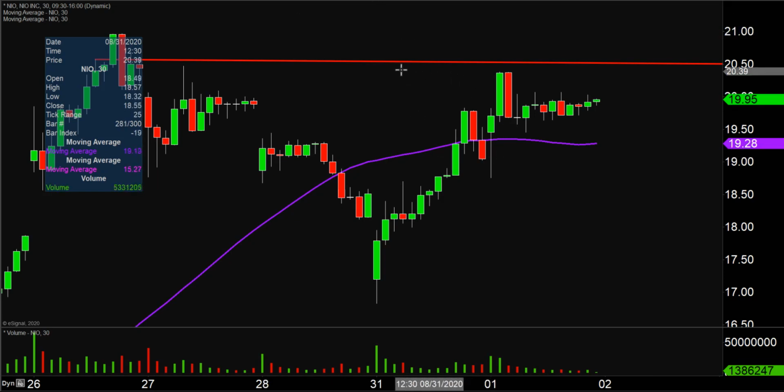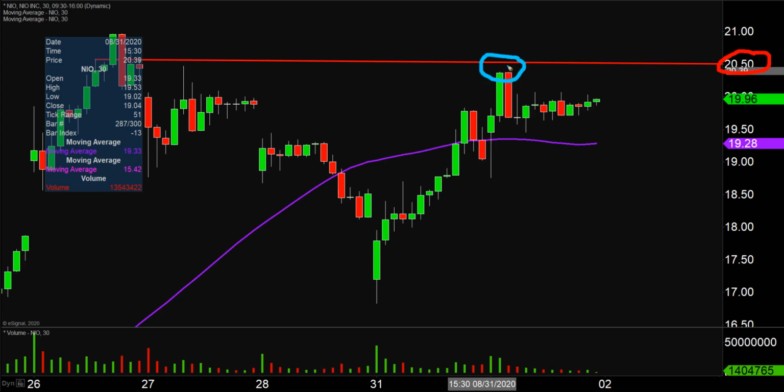But the level here that a lot of people are still going to be paying very close attention to, especially after today, sits right here at this red line that I talked about previously at $20.50 as that key level of resistance. It never quite got tested today. I mean, right there, I suppose you can say it did. It definitely got within the general ballpark of it. But the key dynamic here that I think a lot of people notice is that this nice little consolidation period is happening just underneath this level.